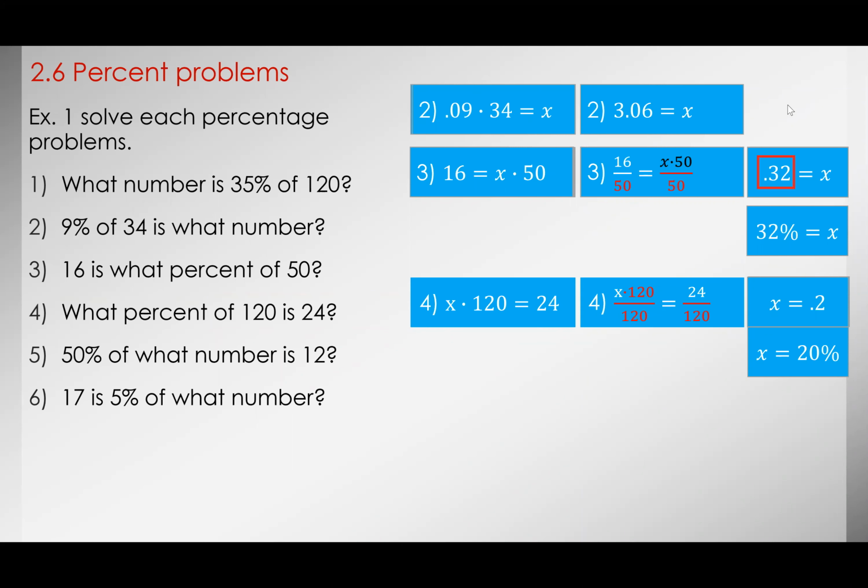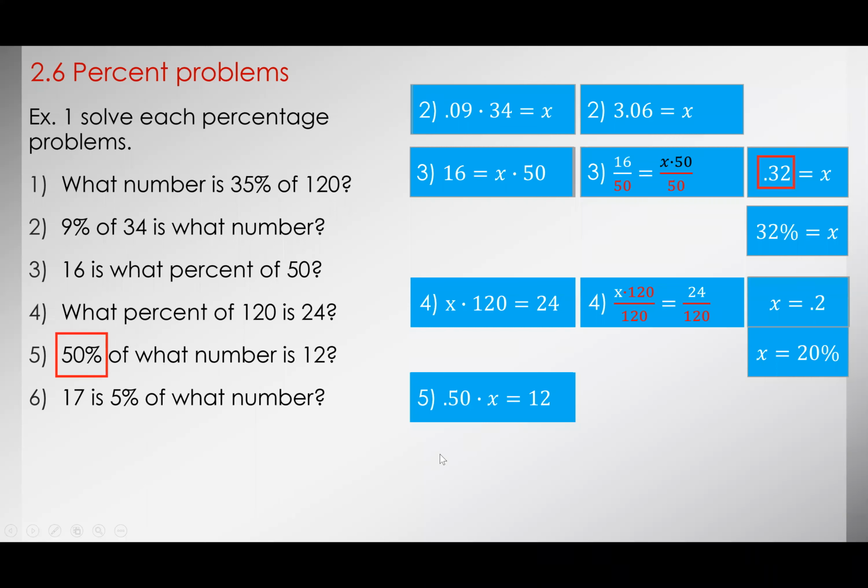The other type of problem we have is this item here. Remember, whenever you see a percent, we need to convert this to decimal. And to convert this to decimal, 50% is 0.50. The word of tells me to multiply. What number? I don't know what number, that is why it's my x. Is means equal, 12.